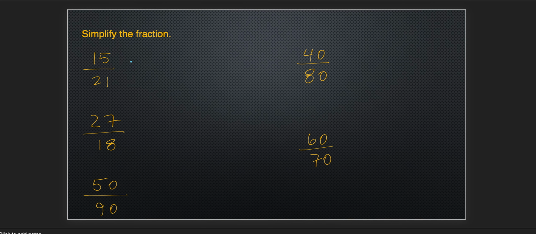Now we're going to simplify the fraction. So first we're given 15 over 21, and we have to simplify the fraction. So what we have to do is find a number that will divide into each, if there's anything, evenly. So I'm thinking a 3, and we want the biggest number we can find. So 3 times 7 is the only thing that goes into 21. 7 doesn't work with 15. So what we take is 21 divided by 3 is 7, and 15 divided by that same 3 is 5. And that's how we reduce the fraction.